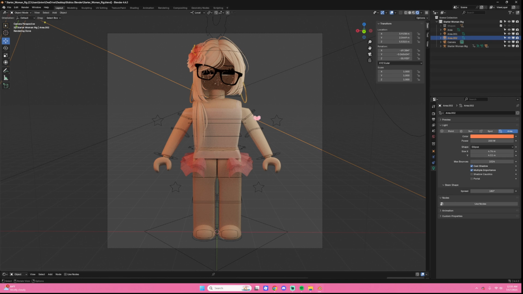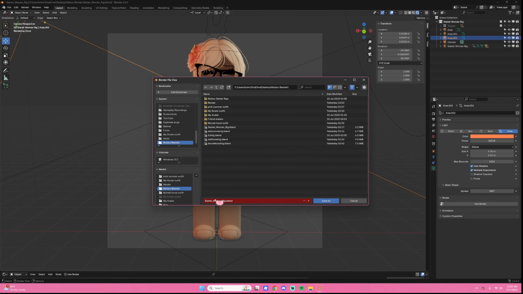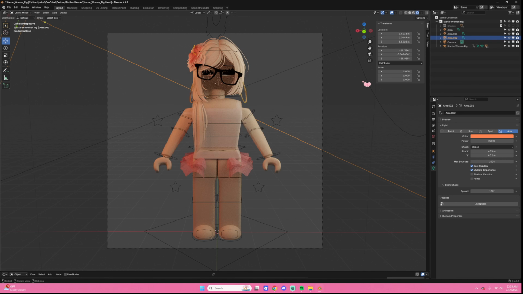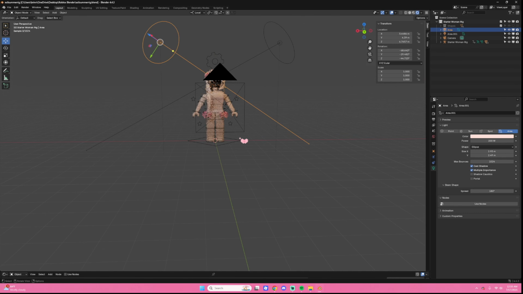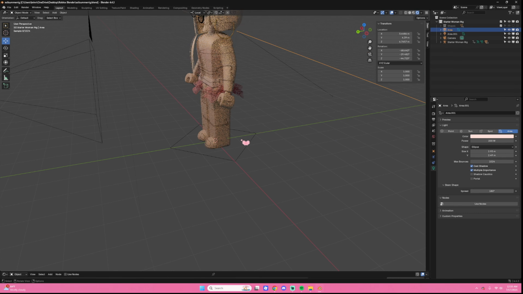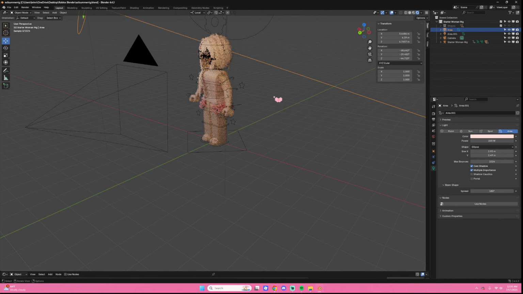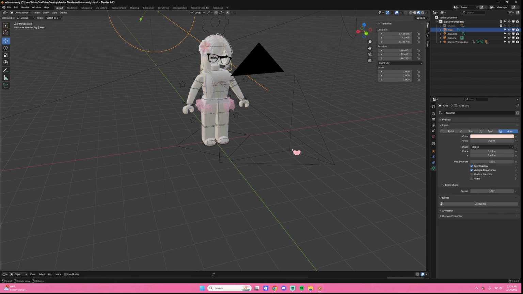So you are all set with your rig. If you want to save this rig, just go into File, Save As, then name your rig with your name or whatever, and it'll save so that you can load it up. So let's load up one of my rigs real quick. This is my rig that I have for my summer outfit. As you see, I was using this outfit as the example. That is how you make your rig.